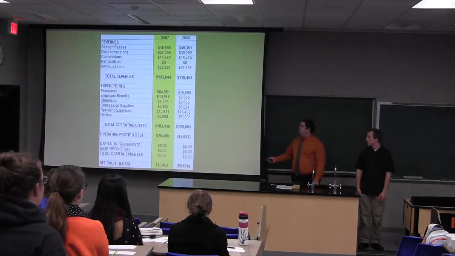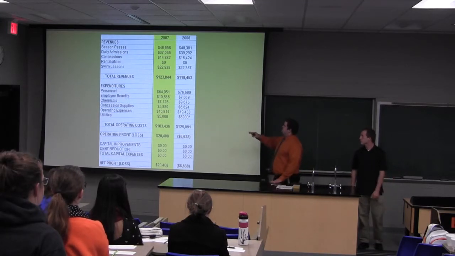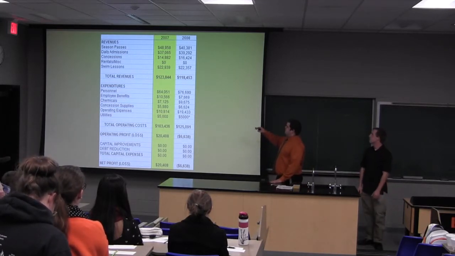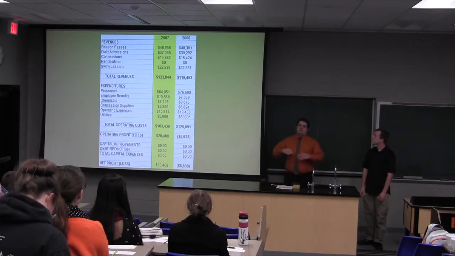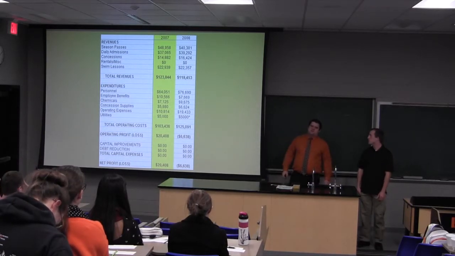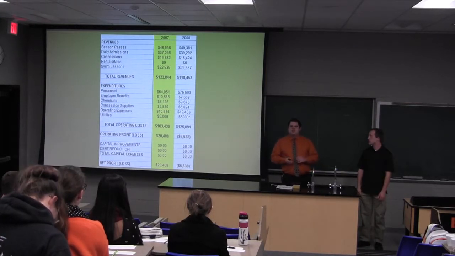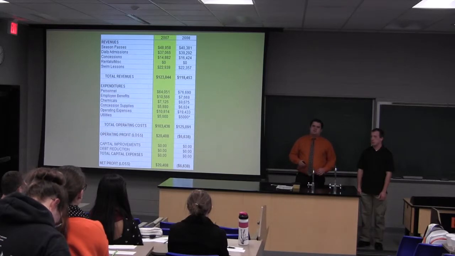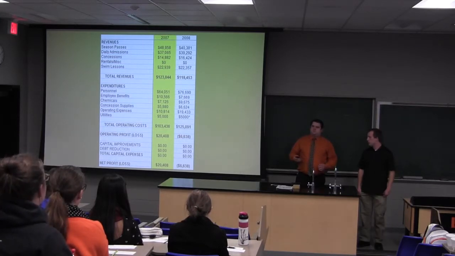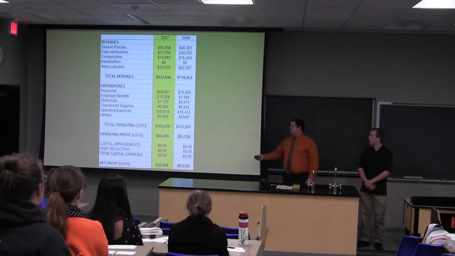I'm just gonna go back real quick. One of the things that I found interesting about the pool, if you can tell, from 2007 to 2008 the cost in personnel went way up. The prices and personnel were all over the place, and we asked them why. Certain years it required extra training at the beginning of summer if some rules changed. But also in years where it rains a lot, so rainy summer seasons, they make a lot more money, because when it rains the pool closes and they don't have to pay anybody to come in. But the seasonal passes, you still have to pay for them. So when it rains, they actually end up making a lot more money than if the pool was always open, which is weird.